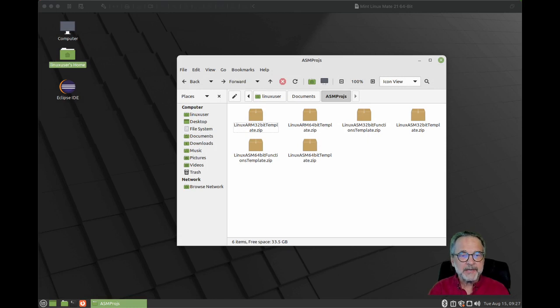Okay, so here's our Linux. This is a VMware guest operating system running on a Mac Pro desktop computer, which is an Intel computer. I installed all of the ARM 64-bit programming libraries to allow me to write ARM code, assembler language code, on my x86 VM guest and computer. I have another video for that. I'll put a link down in the description of this video so you can do that if you haven't done that yet.